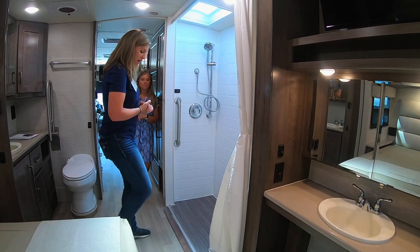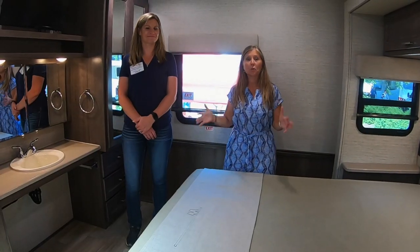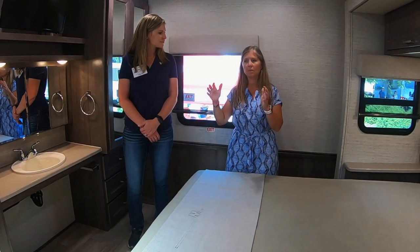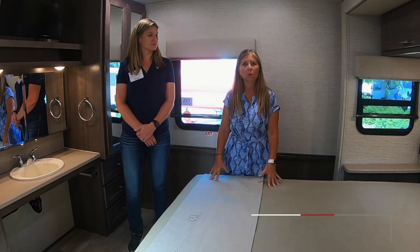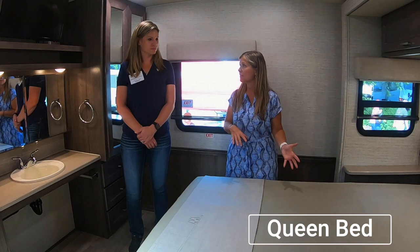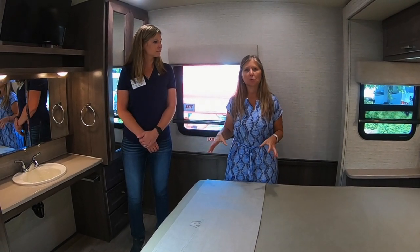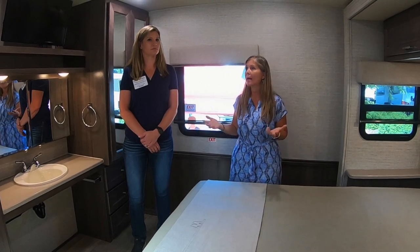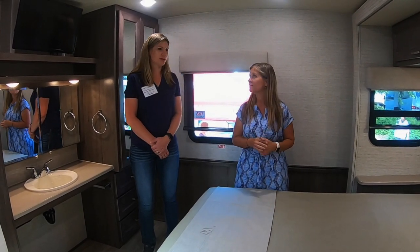And then it comes right back up and holds that edge to retain the water within the shower. So one of the things I do want to point out is the fact that this model is accessible, but it's also really nice and it's comfortable for your partner maybe who doesn't have a need of accessibility. So the bedroom is nice and it's roomy and it's laid out. I mean, you guys did a great job. I'm really impressed. I really love it. Thank you. Thank you very much.